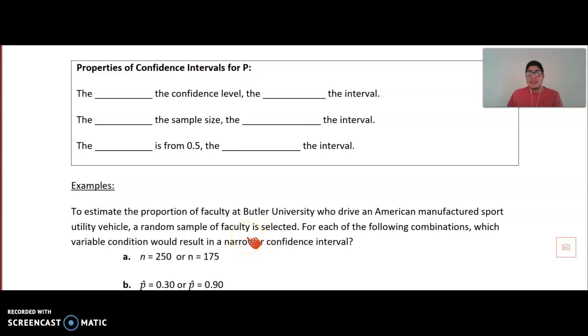Okay, so hopefully you're following along. Random people who stumbled on this channel, you're not following along, but for my students, hopefully you had a chance to do these warm-up questions, which led to these key concepts here on this page, page 9 of the notes. So, some properties of a confidence interval for p.